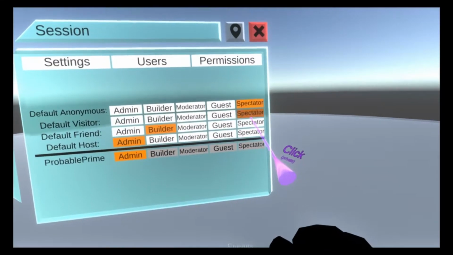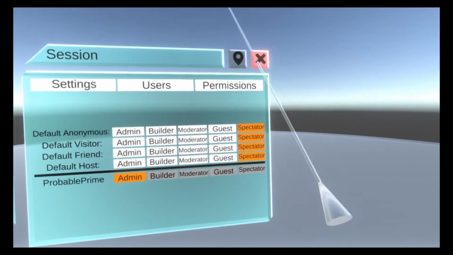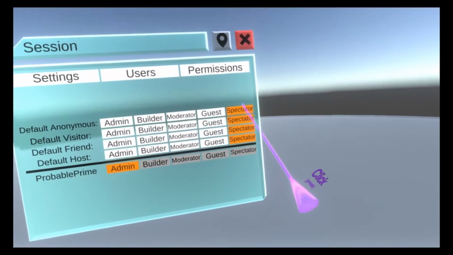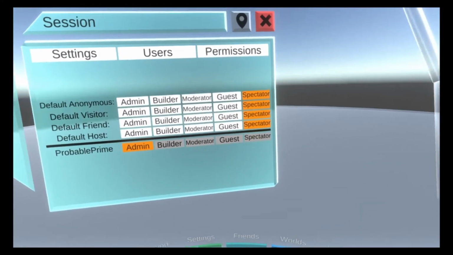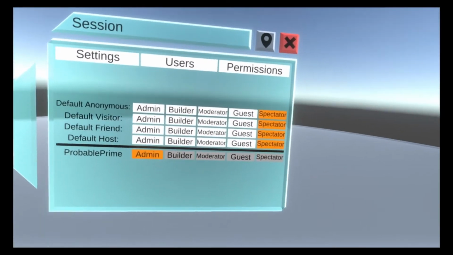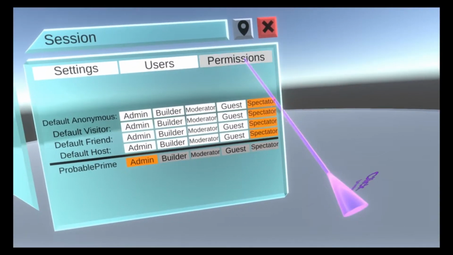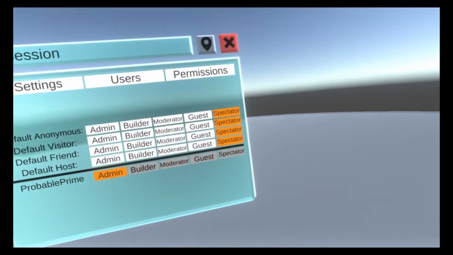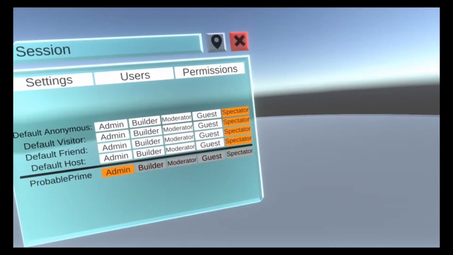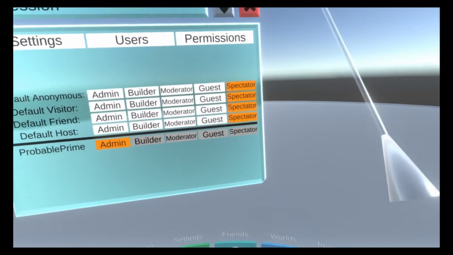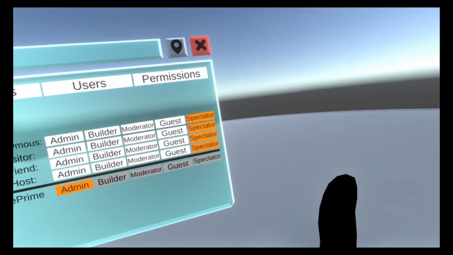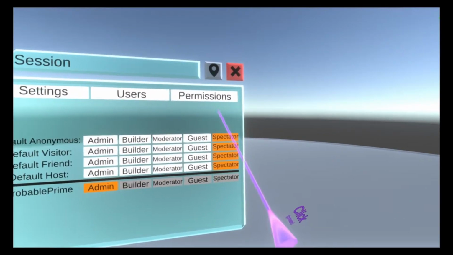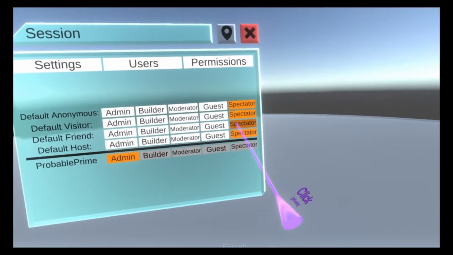So on Spectator, users by default, and I say by default because of the advanced permission system, but by default, spectators can't touch anything. They can't push any buttons, they can't spawn any objects in, they can't save any objects out of the inventory, they'll have issues changing avatars as well. The avatar that they come in with is the avatar that they will load into, but they won't be able to then change. They will not be able to look at any inspectors or any dev menus, they won't be able to spawn anything in. Actually, they will be able to look at them, but they can't touch them. This is basically just the maximum lockdown. They can't do much in this permission group.